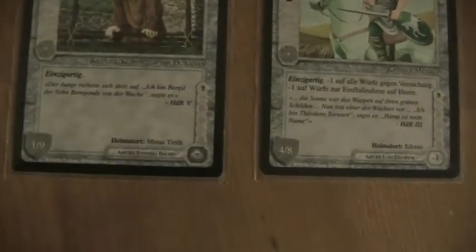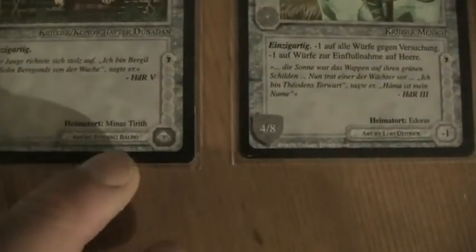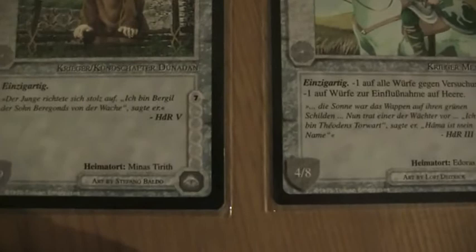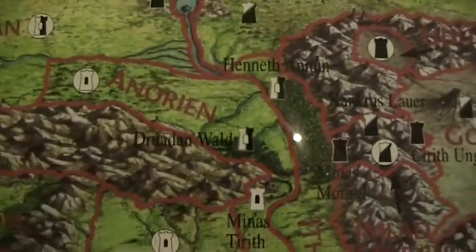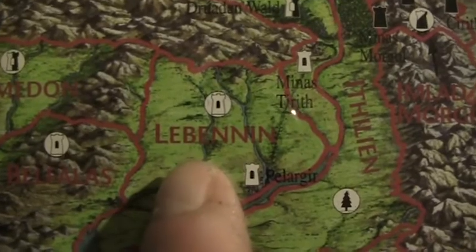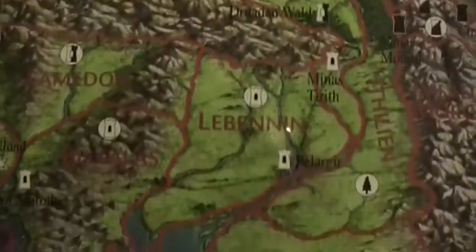it's not that easy to get them. In my rules, it's only possible to take 1 character per turn into play, and it's only possible if that happens in his home site or in an adjacent region to his home site. So he would be in Minas Tirith, for example. So if you see here, that is an Anorian. So if you are an Anorian, you can take him at the beginning of the turn, or in an adjacent region. That would be Lebennin, or here, Ithilien, or Rohan. But that's it.